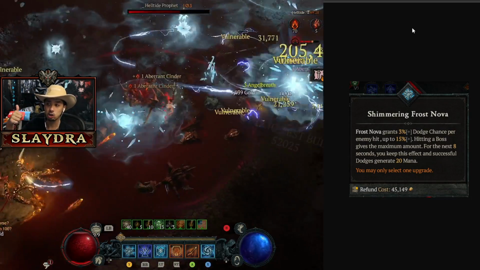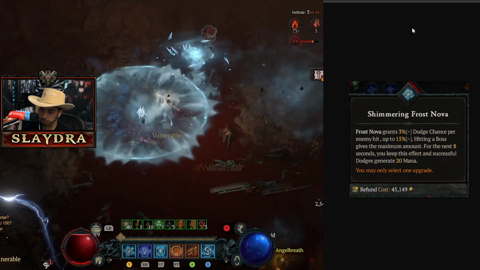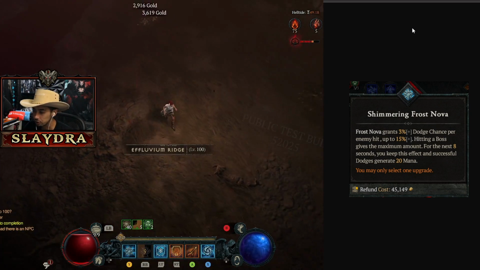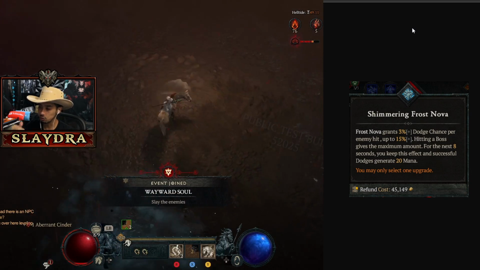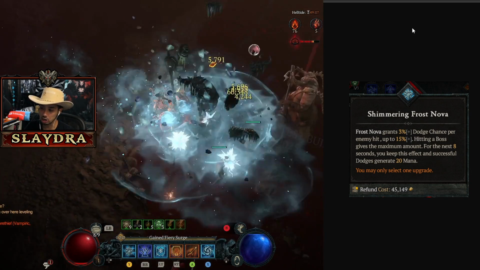Not only do you have a higher chance for it to proc, but instead of gaining mana immediately, it's going to grant you extra dodge chance per enemy hit. And since we're just constantly hitting everything, it goes up to 15%. But it works on max value against the bosses. So when you hit a boss, it gives you max value, and then for the next 8 seconds, we're going to keep this effect, and successful dodges generate 20 mana.